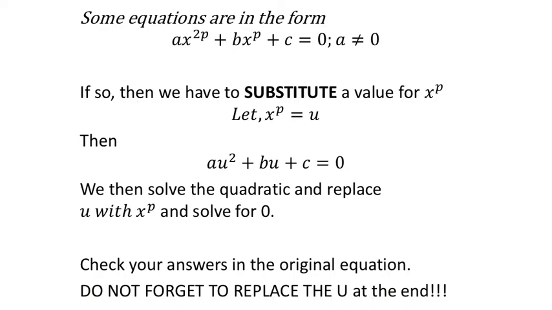I put that part at the end specifically for me, because I tend to forget to put it back, to replace it back, right? Because u does represent some kind of expression. Sometimes it's just x to the power of 2, x to the power of 5, but sometimes it's 3x plus 4 to the power of 8, that with parentheses. And then if you don't replace that back, then you've solved essentially for the wrong thing. And so you got to replace that back.